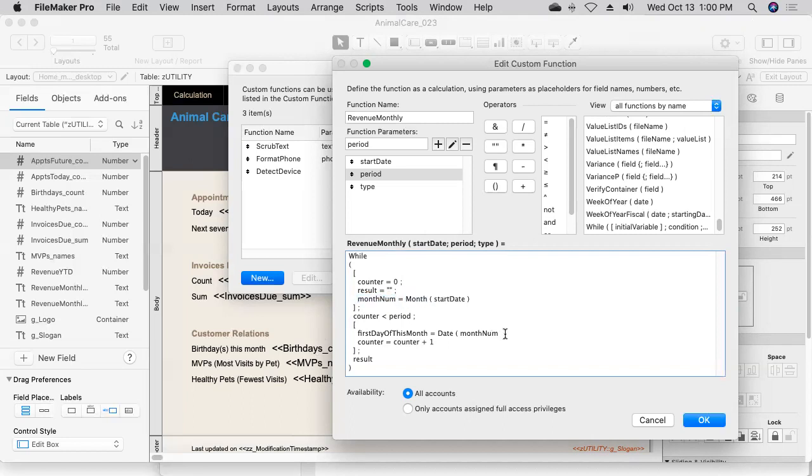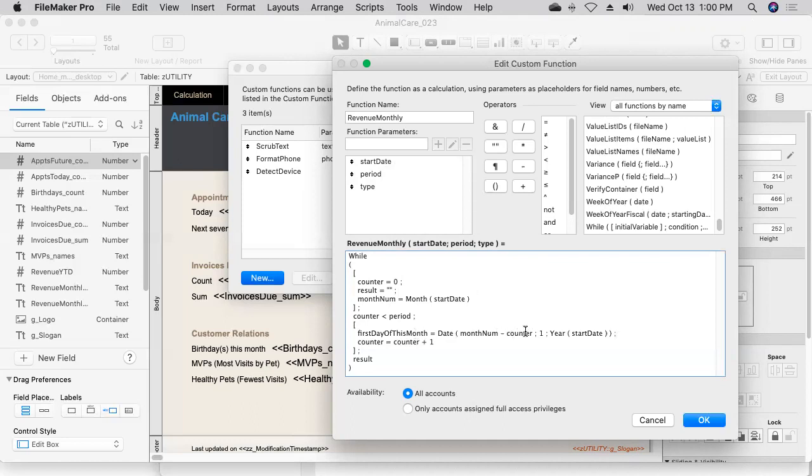And then we're going to subtract from it whatever the value of the counter is through this iteration of the loop. I'll talk in more detail about that in a second. And then the first day of the month, of course, is always the day number 1. And then the year of the month is going to be the year function of our start date variable, like so. And then we'll close off the date function like so. All right.